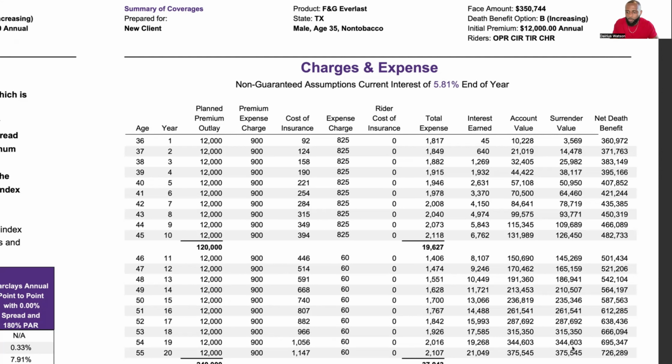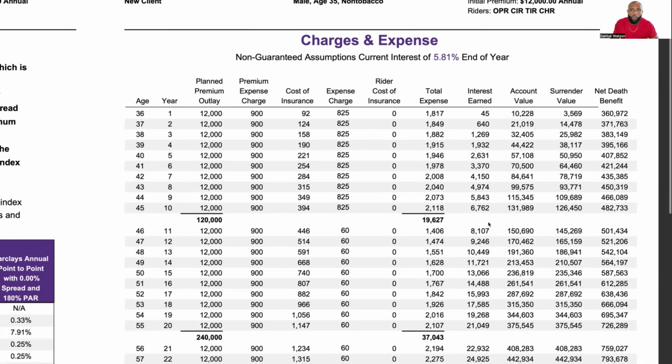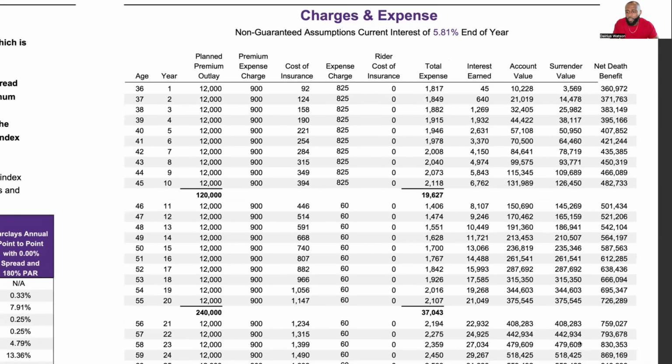So we're going to break down piece by piece every column that we just went over. All right. And this is in every illustration, by the way. So if you have an IUL policy already and you didn't know this, somewhere in that IUL policy, you have an expense charge report. All right. And this is what it looks like. And it shows you your premium payments for the year. And they show you the charges. Each charge that we just went over is in this policy and it's shown throughout the year.